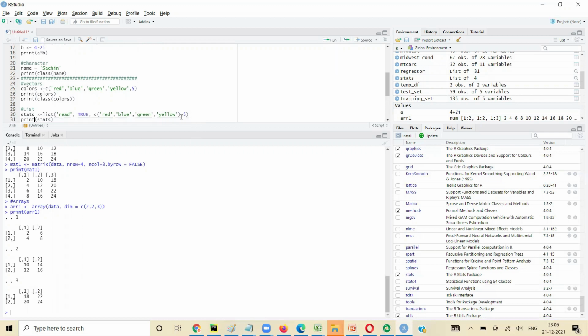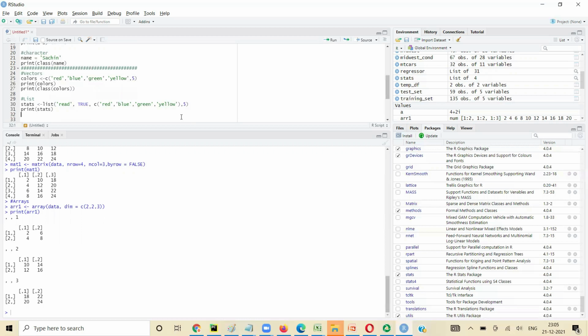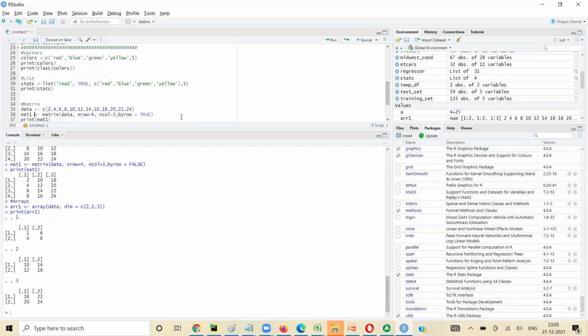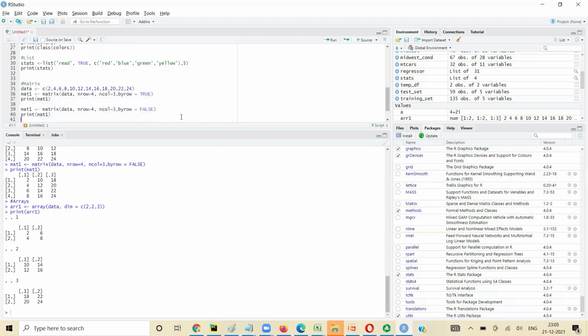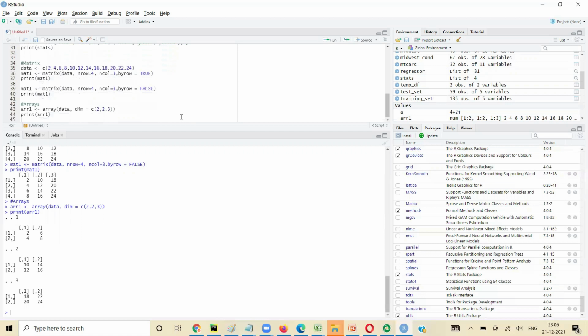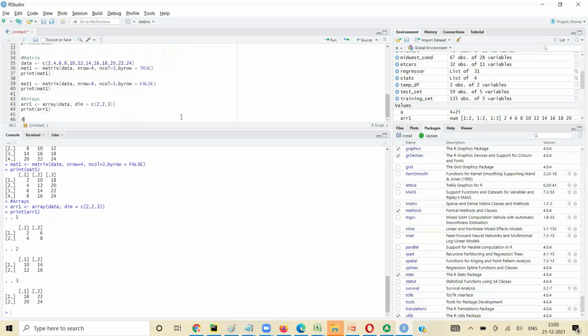Okay, so see, even if you don't remember the syntax, how to create, it is so easy, right? The name and the function name are the same. But just remember, at the end of today's session, that we have 2 main types of data types: basic and complex. In basic you have integer, numeric, character, complex, and logical.